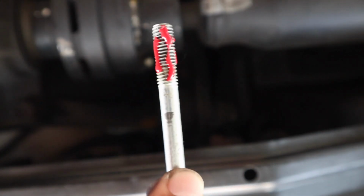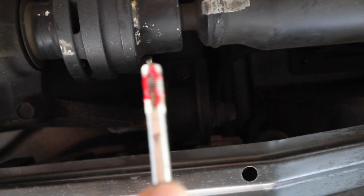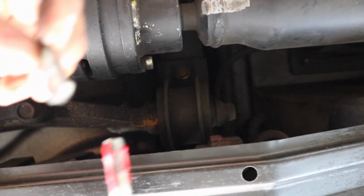So I got the Loctite on there. Just put it on. I don't really know how much I had to put on. Hopefully this works. I'm gonna get it back in there. That's right. Hoping that's good.